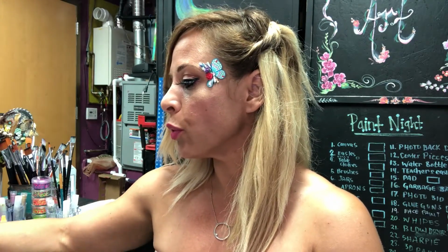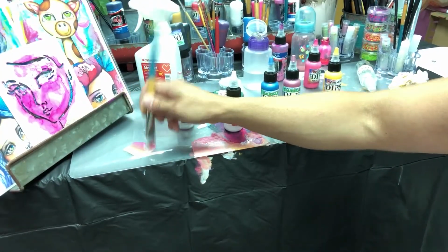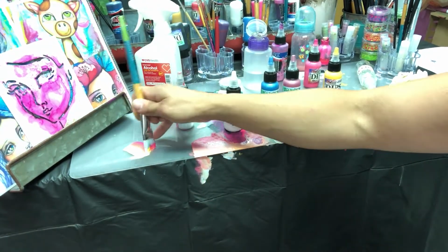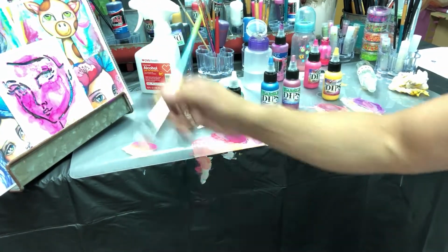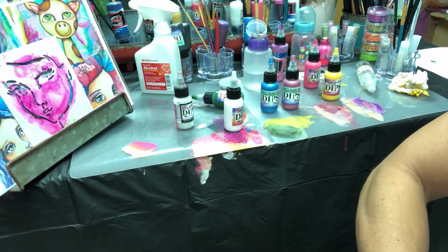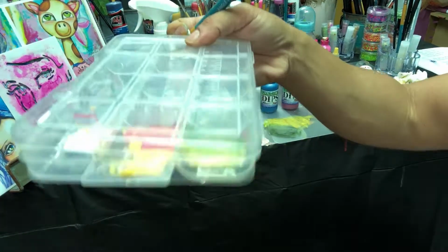Now, when you're doing a one-stroke rose, you want to make sure that your white is always on the outside when you're doing your blending. What I found as I'm squeezing in here is I do the yellow, then pink, and then white on the tip. And this is where I'm going to be blending back and forth. I like to be in control of my paint, and I like to make sure that it's right where I want it before I load it onto my face. Sometimes in the container it dries out really fast, so I close the lid. So now my lid is closed.